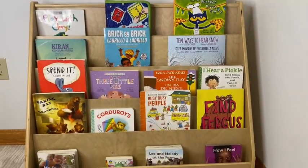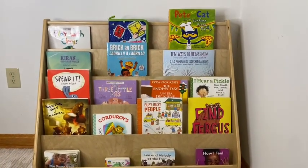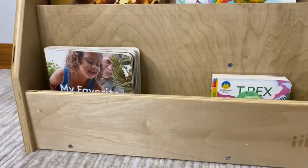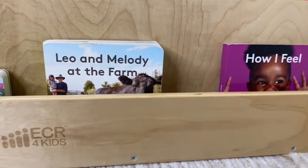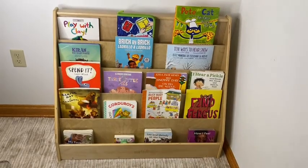I appreciate that all the edges are rounded and there is a coating on the wood to protect not only the wood but your kids from splinters. This is a one and done shelf — it will last you multiple kids and maybe even their kids. We are so happy with it and love this brand as well, and have multiple products from ECR for Kids because their products really do last.